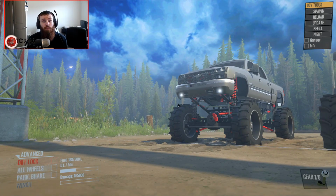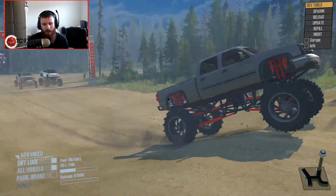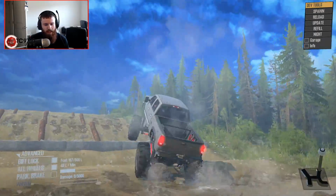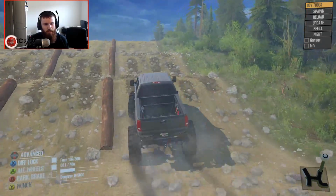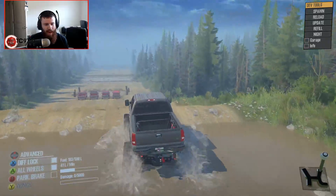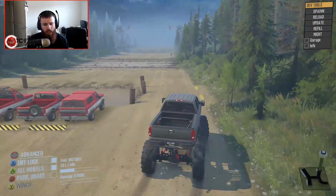All right, round 2. 3, 2, 1, go. There you go. All right, woo! Big jump off the start. Flat and high through the mud. Wow, a little bit of a sustained wheelie. That's nuts. Up the concrete block, jumping up the hills. Trying to be smooth with the power. I don't want to launch it into a tree or something. That's about the last thing I want to do. But this thing is super fun to drive.